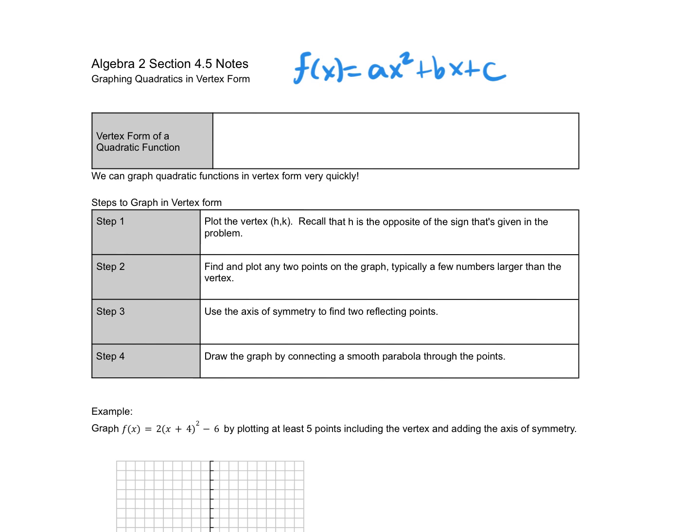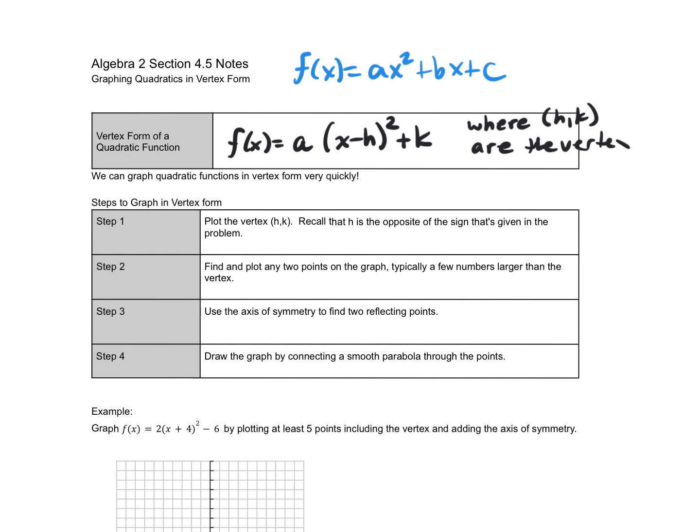So if you have something in what's called vertex form, we write it like this: f of x equals a, so same a to start, but now we write (x minus h) squared. So we have a single h, and it can be added or subtracted, to some h squared plus k. And the important thing about this is that h and k are the vertex. So it's really, really fast to find where the vertex is.